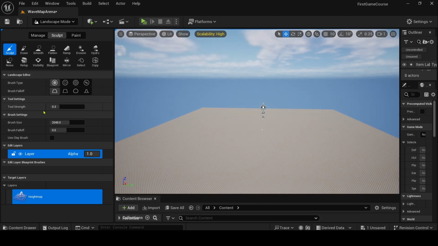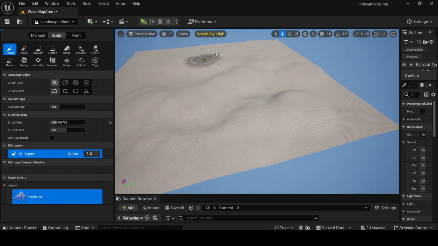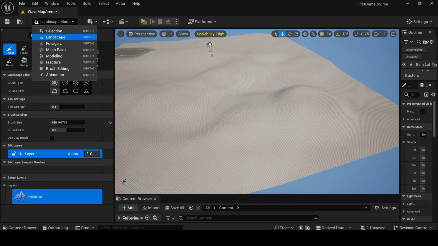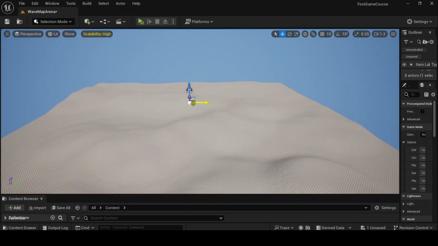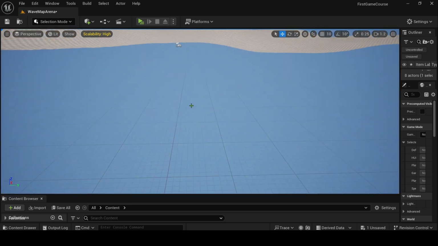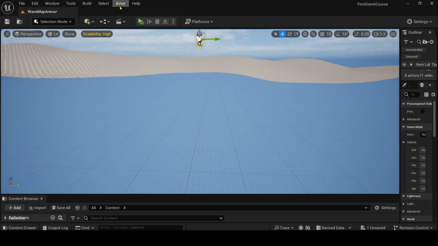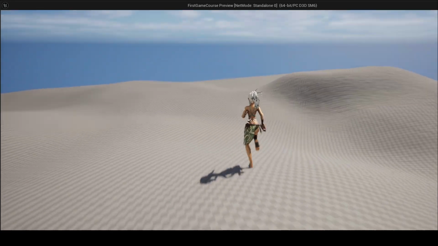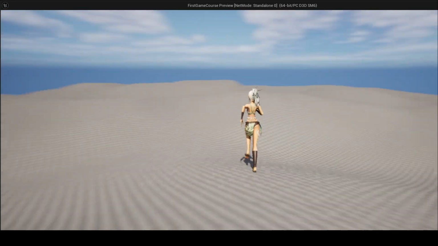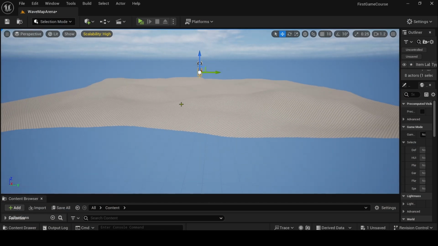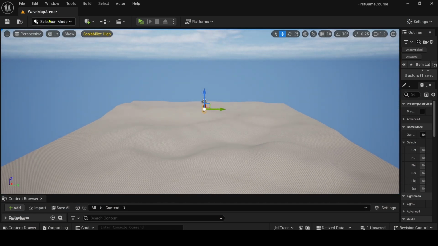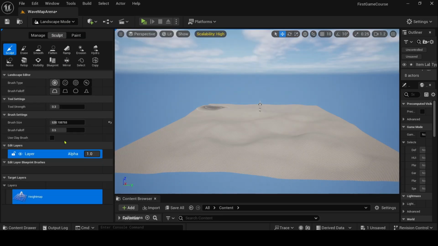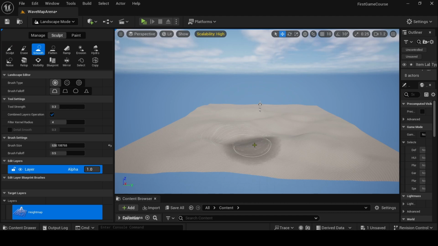So I want to change the brush size over here, and I just want to sculpt a little bit, just so it's not so flat. That might even be too much. Yeah, I might have to go back into selection mode. Get my little dude. Where is he? There he is, hiding under. Well, it's a she actually. I mean, this is maybe a bit too hilly for my liking. Is the brush too strong? So what I'm going to do is go back into landscape mode, and I'm going to smooth this out.